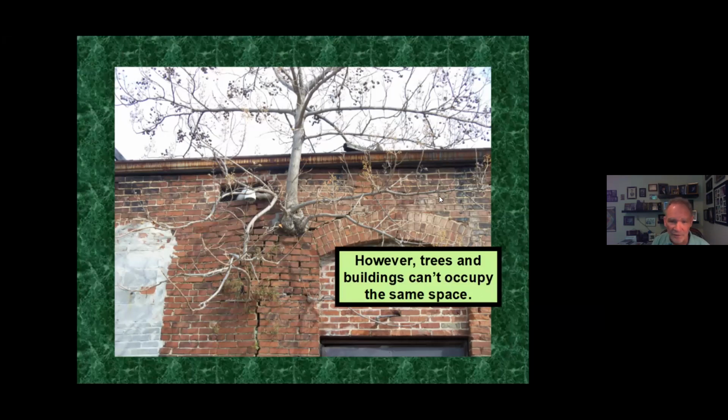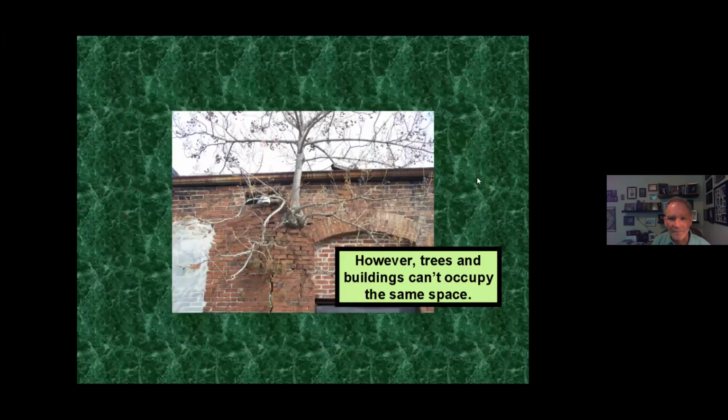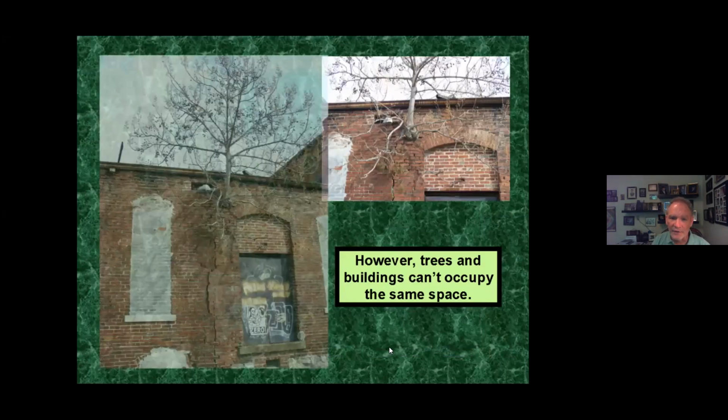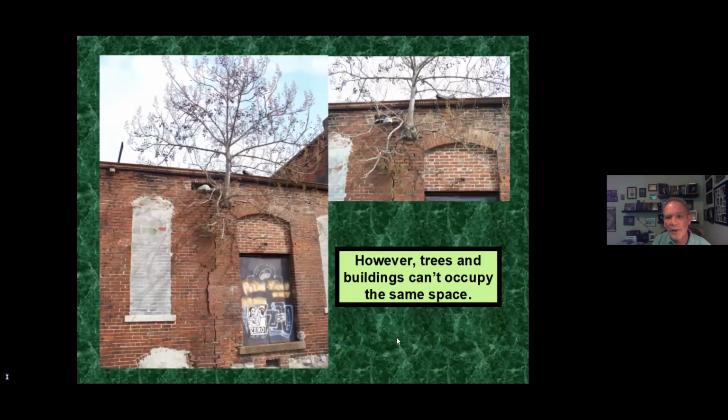It doesn't take much of a seed on a Paulownia tree to catch a seed right there, get it in a crevice, and it'll germinate. Many trees will do this. Tree of heaven, Ailanthus tree, will absolutely germinate a seed in a building and grow like crazy. Trees and buildings cannot occupy the same space. Not exactly. So eventually, the tree takes over. When it comes to society, the tree will lose. But I think this is just rather fascinating.